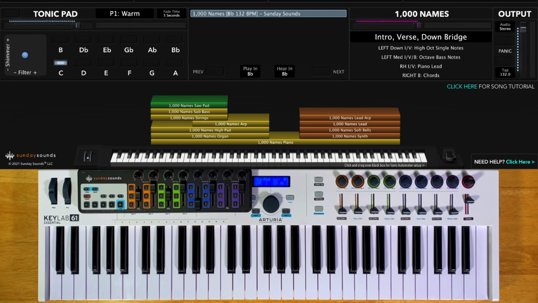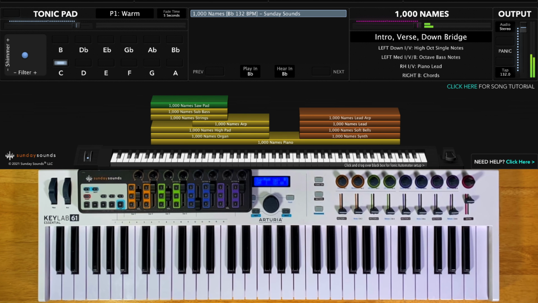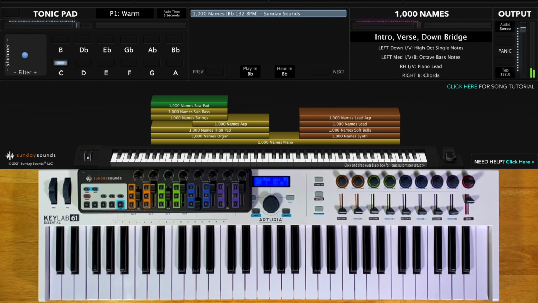This song patch has piano, organ, arps, strings, and bass all triggered in the left hand range, which stretches from here up to here. Most of your arps will be triggered in this upper left hand range. And then the pads, strings, and bass will be in this lower left hand range. There's also a piano sound that stretches from this note up the rest of the keys. Then there's a synth sound layered on top, starting on this note. So you'll want to keep your piano chords in this range from here up to here.